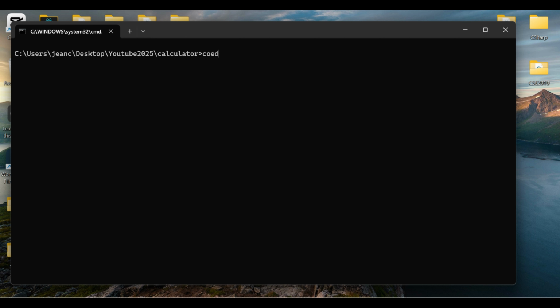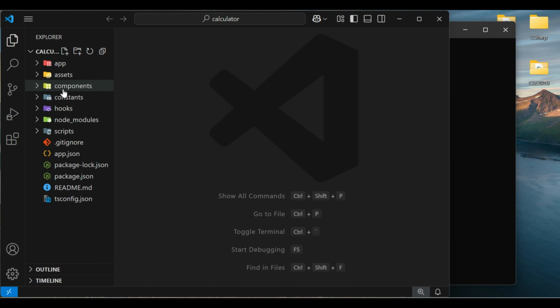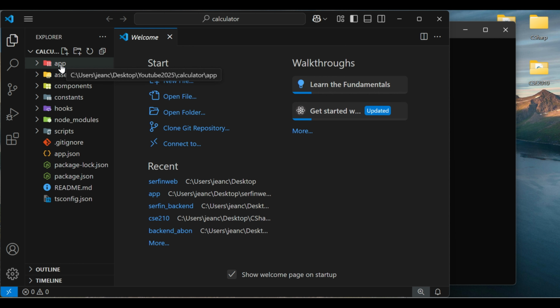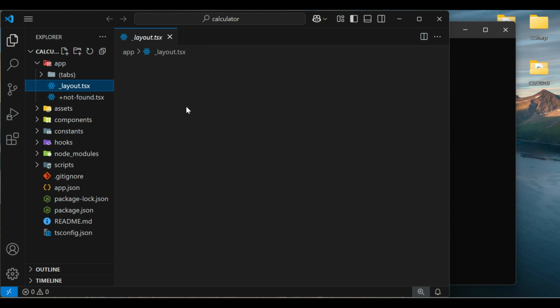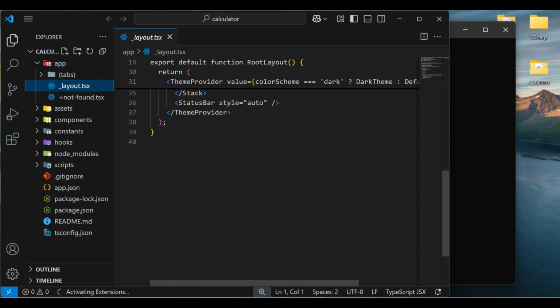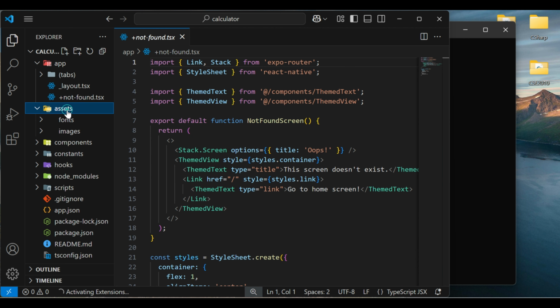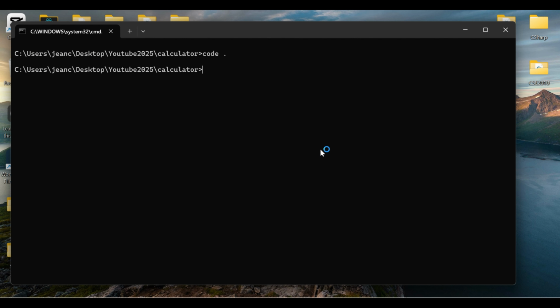Let me show what is there, because I don't want to work with many files inside my project. As you can see, we have our application and many other files, and I just want to reset the project. If you want to continue with it, just delete the other stuff, but I just want to reset.